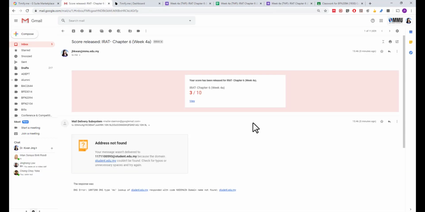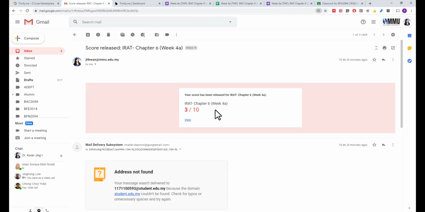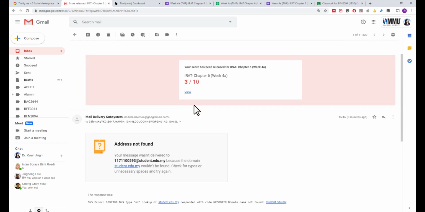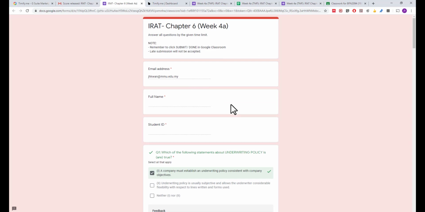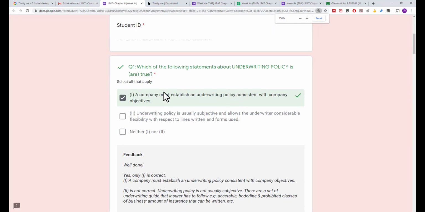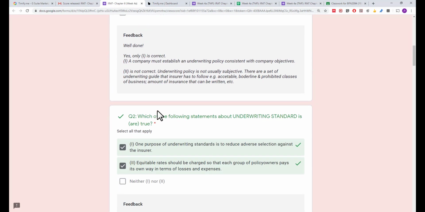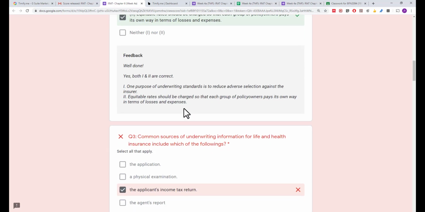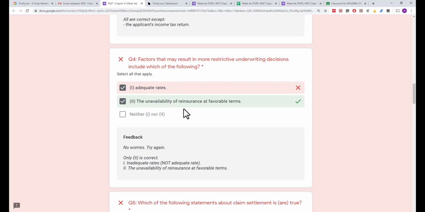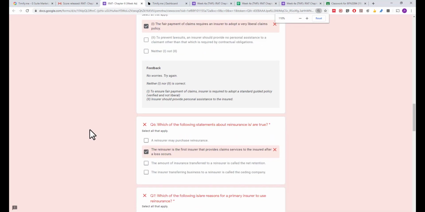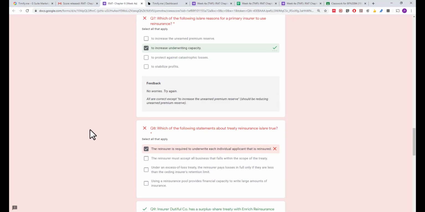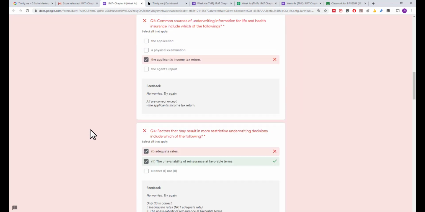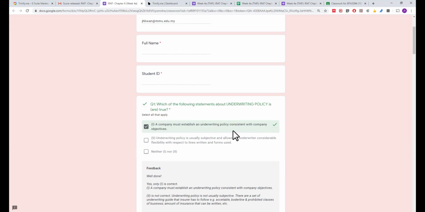Just for example, this is how the student can view their scores. They can just check their email and it will show them how many marks they have. If, for instance, it is 3 out of 10, they can view their score and see what's wrong, what is the correct answer, and what is not. When they click, they will have all this answer scheme with them if you want to release it to them. It depends on the situation, the context and purpose of the quiz, exam or test. So basically the student will be notified about their scores and how well they are doing if you pick this option.